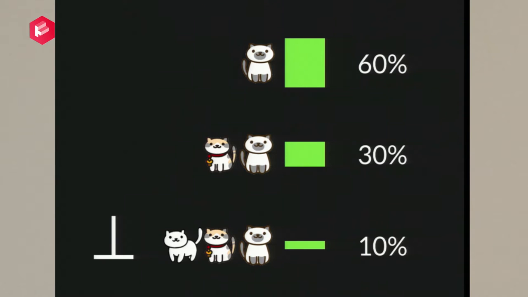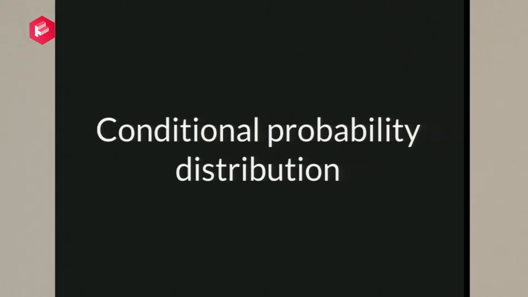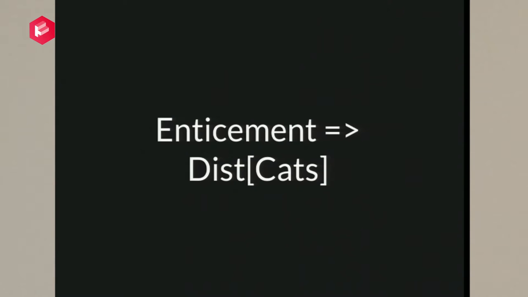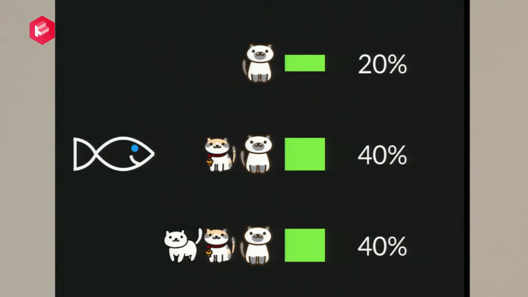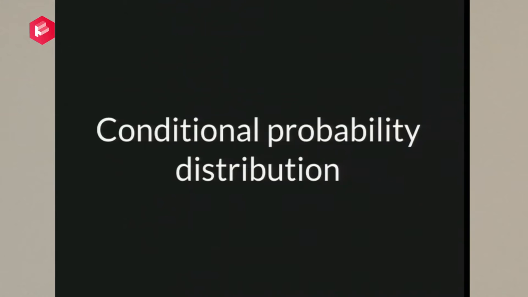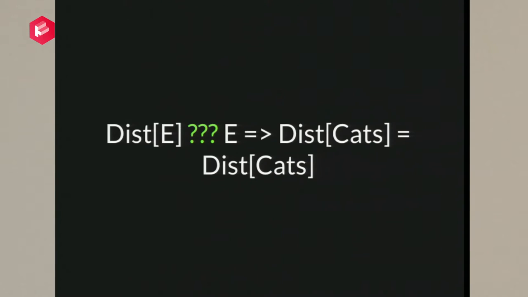Right, now when we analyze this, what is going on here from a sort of coding point of view? From the machine learning or the statistician point of view, we say we've got a conditional probability distribution. But in terms that are more useful to us, what we could say is we have some kind of function. We've got a function which is going from an enticement to a distribution over cats. So let's go back to one of these. You can think of this as a function. You give me an enticement. Here, a particular instance of enticement, nothing. Or it could be fish, or it could be milkshake. And then I'm getting a probability distribution back over the cats. So we have something like this.